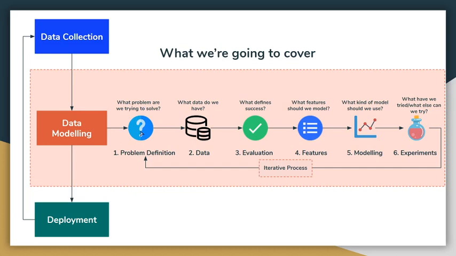So you can't make a machine without knowing what your machine is going to do, what problem it's going to solve, and how it will solve this problem. Okay, so you need to know that before you actually make your machine. After that, we've got what data do we have. So we need to know which data we have. Is it suitable for testing the model once we have made it?